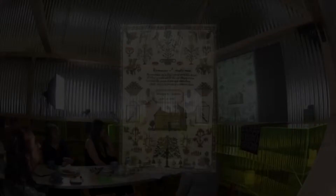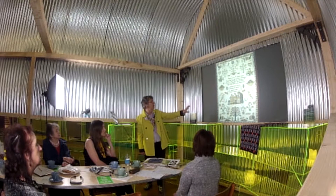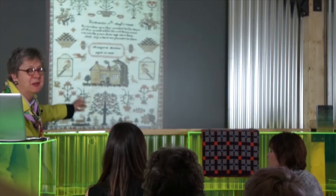Also, you sometimes see buildings — you've got the classic sampler look: little verse, not an alphabet on this one, it's a little bit later, mid-19th century, lovely strawberry border, little birds in cages — all terribly delightful. But what is this building in the middle? Who knows? Somebody one day is going to tell me. I'm sure this girl — it's either the school she was at or the farm she lived in. Fantastic. Again, the only record of that particular place.